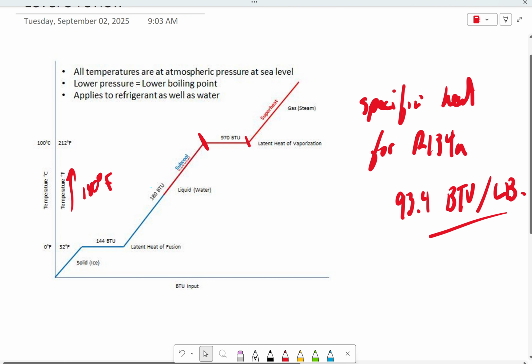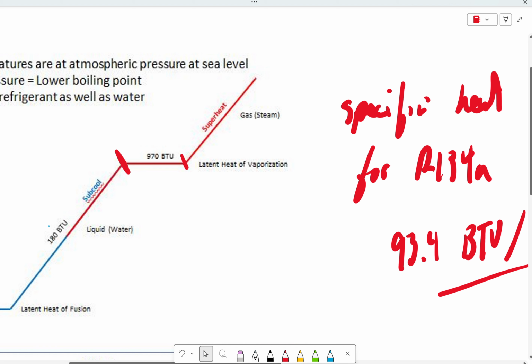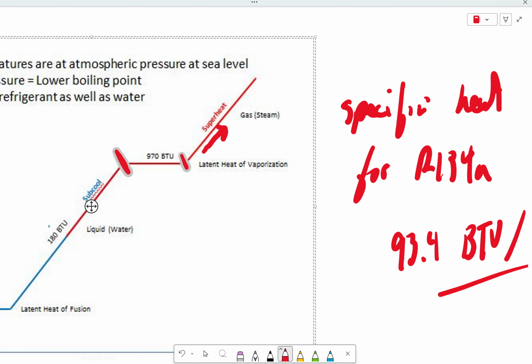What's interesting here is if we look at what happens with this liquid, and still looking at water, if you take that 1 pound of water and you start warming it up beyond the point where it changed state, all you're doing is warming up the vapor. We call that superheating. The same thing can happen in the refrigeration system where the liquid refrigerant is boiled off into a vapor inside the evaporator. That's the heat exchanger inside the cab. And then we start warming up the vapor. However, once we start warming up vapor, we're basically back to that 1 BTU per pound kind of a thing. It doesn't really allow us to absorb as much heat energy. Let's put it that way.